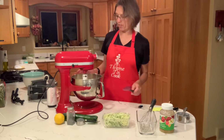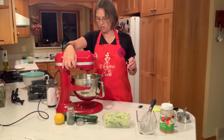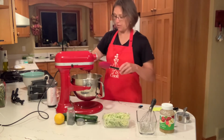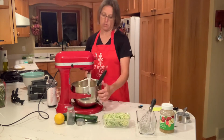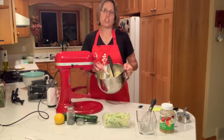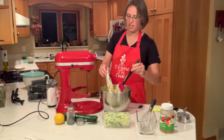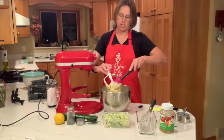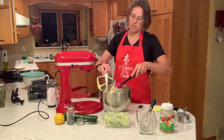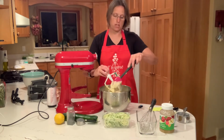And then again, we're not going to over mix this. I'm going to turn up just a tiny bit. All right, that looks pretty good. I don't see piles of our dry ingredients. Everything's turning a bit yellow due to that lemon pudding. Clean off our beater because we're just going to fold in our poppy seeds and our zucchini.